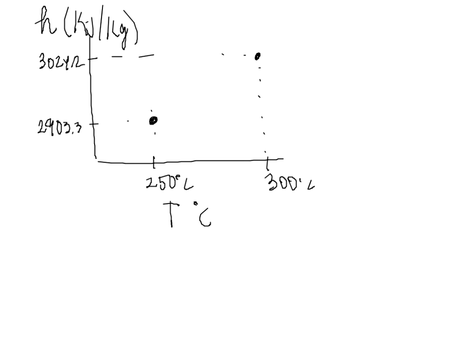And then at 300 degrees Celsius it was 3024.2. So this is sort of like a linear relationship. The enthalpy that I had was 2988.1. And then I know that this has to be somewhere between 250 and 300 degrees Celsius. So that's the presumption that because it's a linear relationship, these differences here are proportional to this difference.